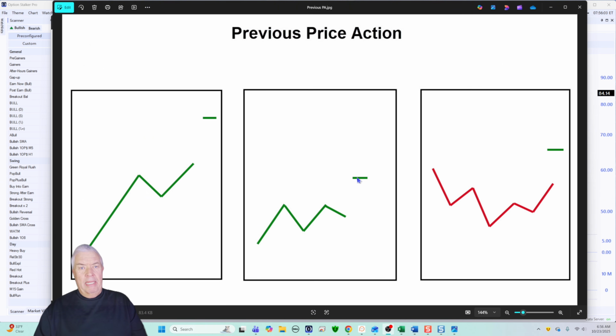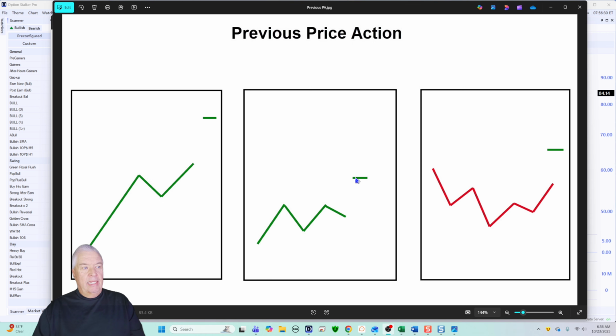What do we want to see by the gap up? We want it to clear all visible forms of resistance. We want it to blow through. We don't want it to nudge it. We don't want it to poke at it. We want to blow through it. Why? Because that tells us that buyers are acting with urgency.